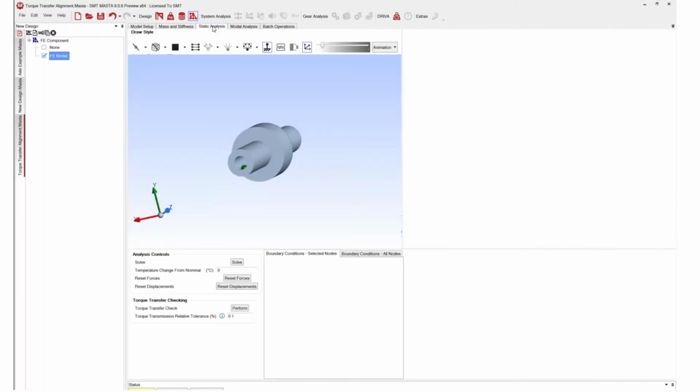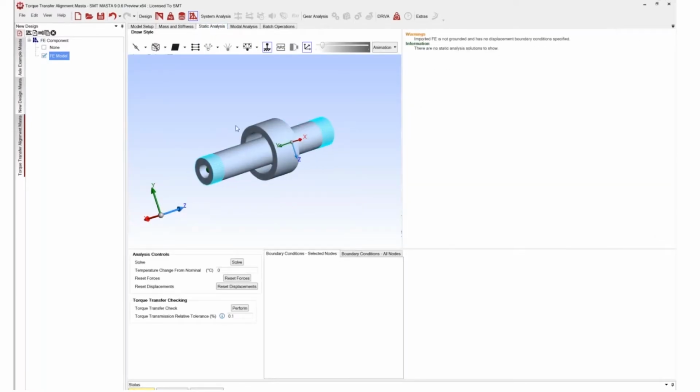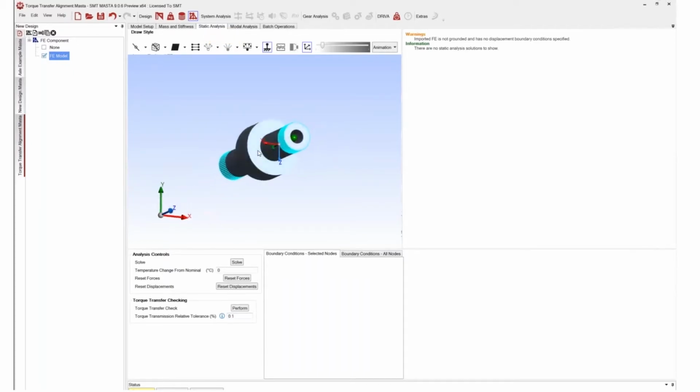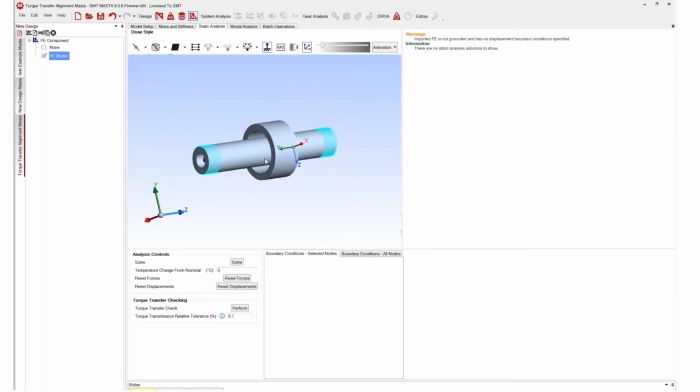So we've calculated the stiffness. We can now go onto the static analysis tab and prod our FE to check that we've got a good stiffness. I'm going to manually do the torque transfer check, which can be done automatically.